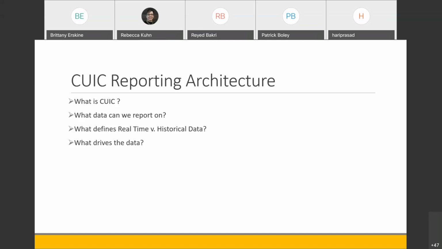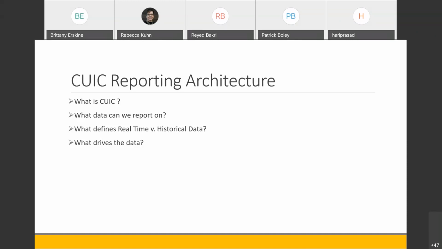And I've mentioned it here, real-time versus historical. I want to make sure that there's a very clear understanding between the two. Real-time data is KPI data that is available in real time. Its purpose is to be able to monitor and keep a close eye on call center traffic, performance throughout the day, really to be as proactive with your management and supervisor roles as possible.